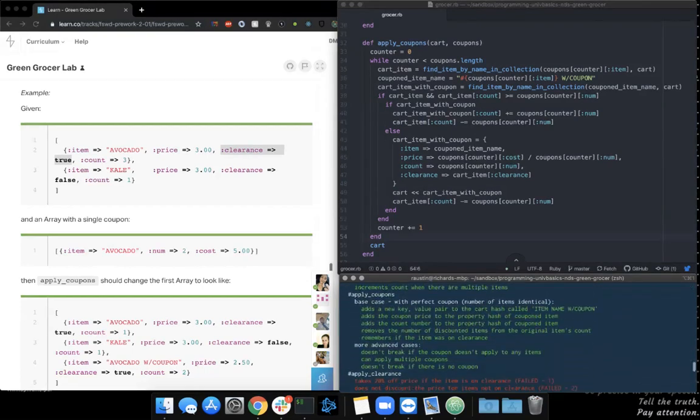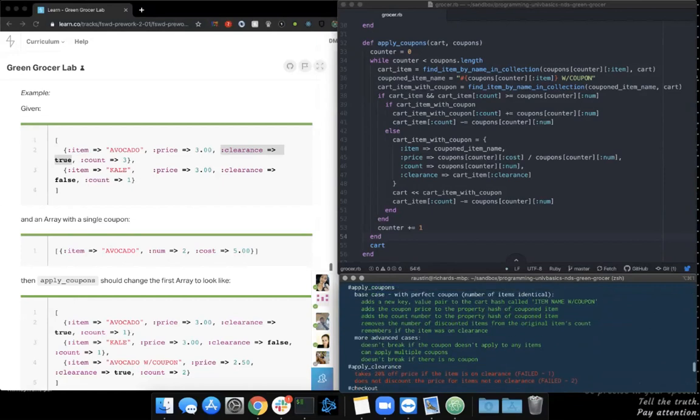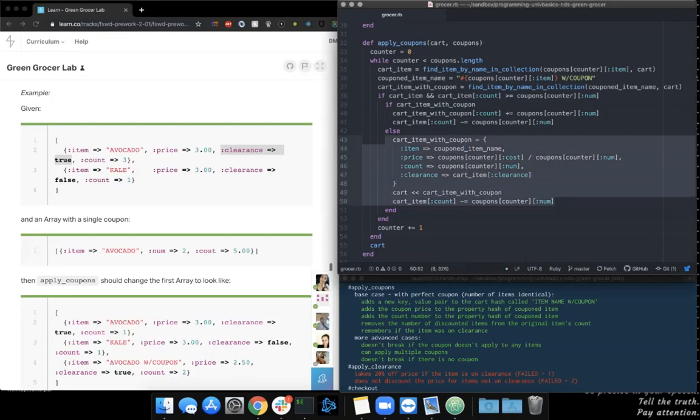And it looks like apply coupons is all passing, not only the base cases, but also the more advanced cases, okay? So the base cases, it adds a new key value pair to the cart hash called item with coupon. That's handled right here. It adds the coupon price to the property hash of the couponed item.